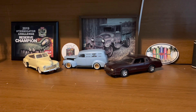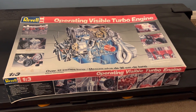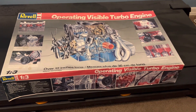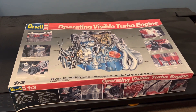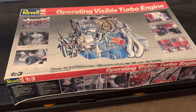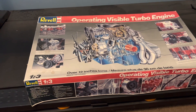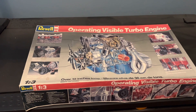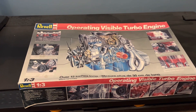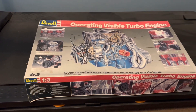Now for the coolest — here is what I would consider my coolest kit that I have. This is the only one of these I've ever seen. It was given to me by an older couple that I knew — I was in a car club with them — and he had decided at that point that he wasn't ever going to build it. So he gave it to me and my son and figured we could build it. I have not done that yet. I kind of feel bad I haven't done it yet, but I've probably had it for 8 or 10 years already.